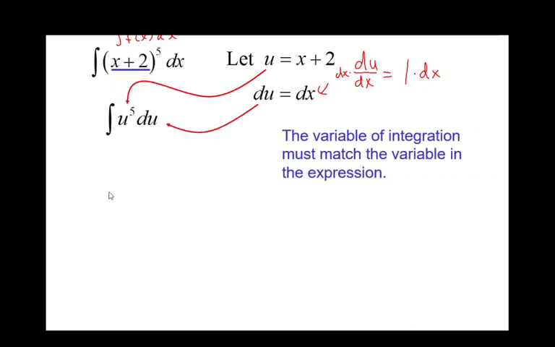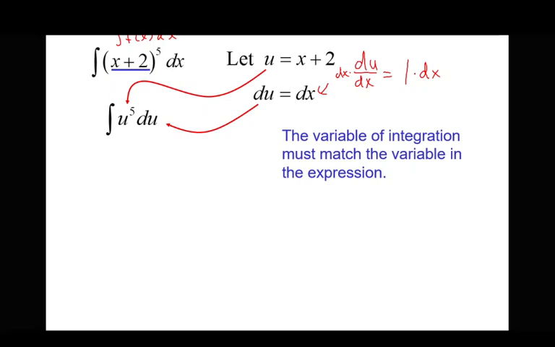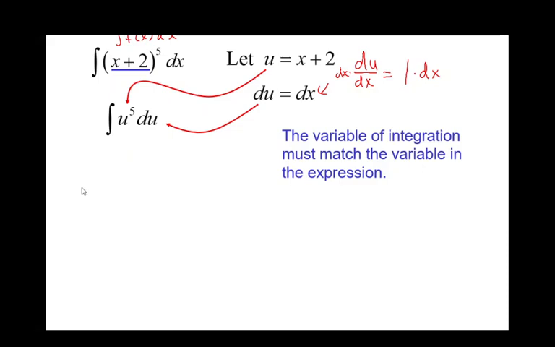Now the variable of integration must match the variable of the expression. So if my derivative is in terms of u, then my variable of integration also has to be in terms of u. When you are done substituting, everything should be in terms of u. If you still have an x in your equation, something is wrong, because you didn't substitute correctly. But what this has done is taken this really complicated expression and made it really easy, and now I can do just the anti-power rule. So I take the antiderivative, add 1 to the power, and I get u to the 6. Dividing by 6 is the same thing as multiplying by 1/6, plus my constant of integration.